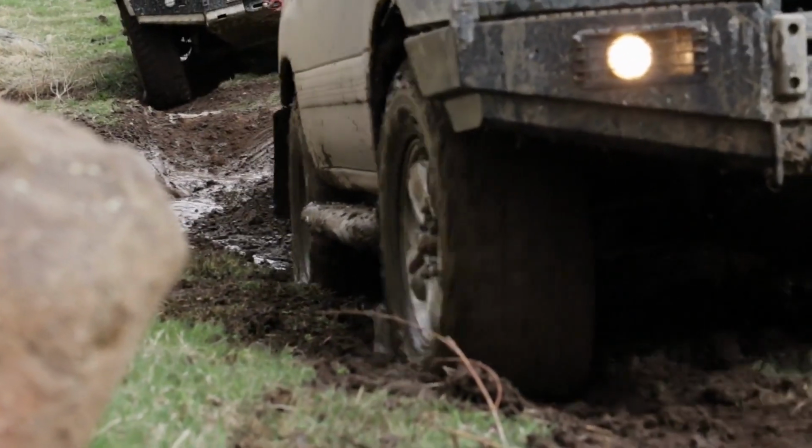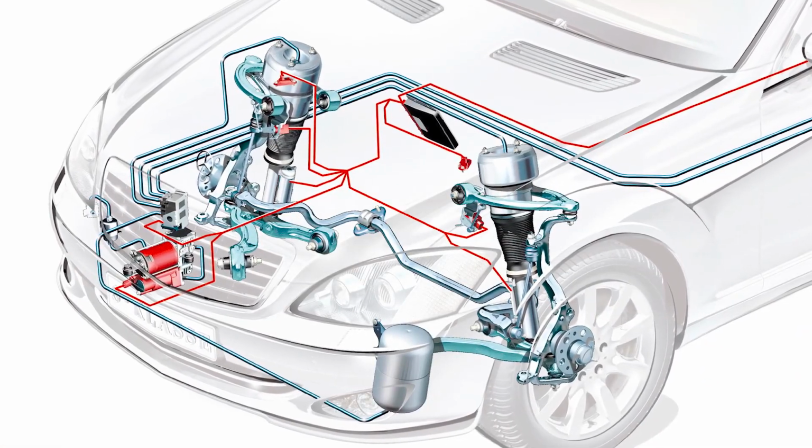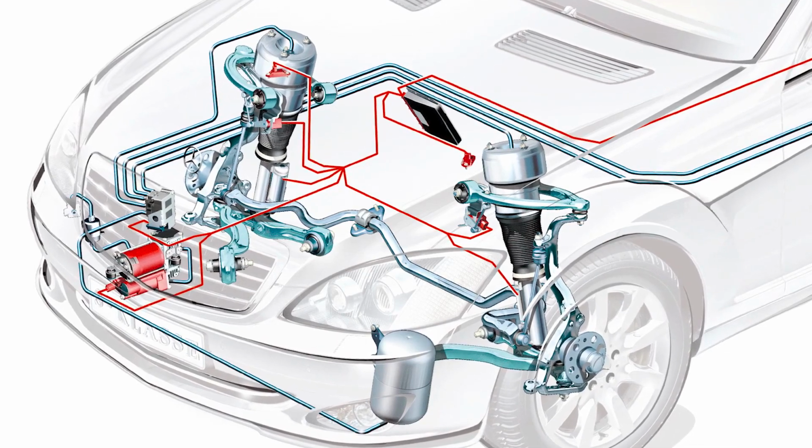Modern systems have a monitoring function built into the control module, which can turn off the compressor when it senses an overheating condition, a fault in ride height sensing, or other electrical failure. It also will set a fault code in the air ride module and disable the system until it can be serviced. The harsh underbody environments in which these compressors live also can contribute to electrical failure. Once the compressor stops working, the signature sag affects not only ride quality, but also the vehicle's stability and handling.